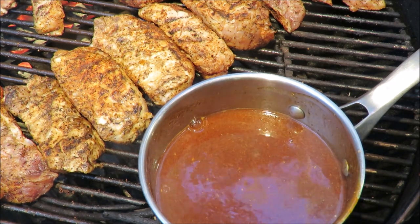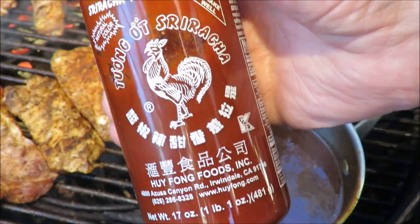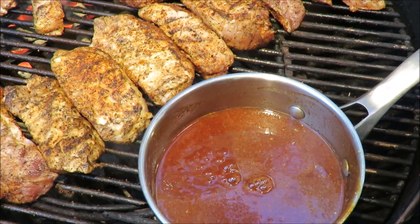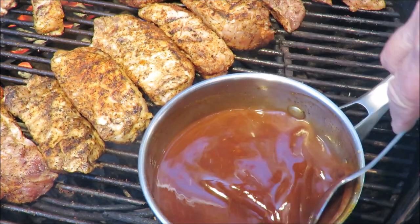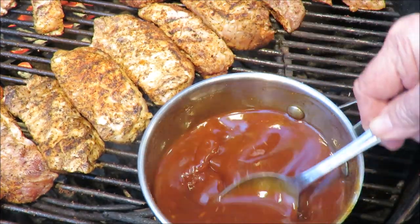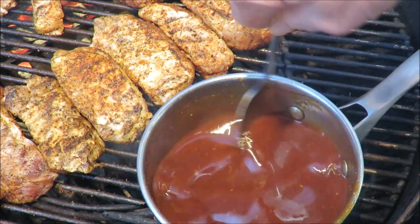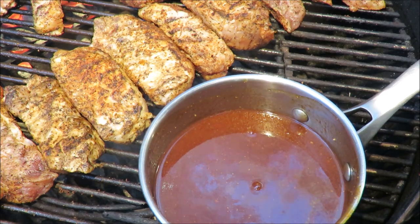And then we want a little bit of heat, because we like a little heat to our barbecue sauce. So we're going to put in some of the rooster — respect the rooster — a good shot of sriracha. You know why? Because we like a nice hot barbecue sauce with a little bit of heat. Get that mixed up. That's a good barbecue sauce right there — look at that. The only thing we've got to do is cook that down a little bit, get it thickened up, and then we'll put it on our meat.